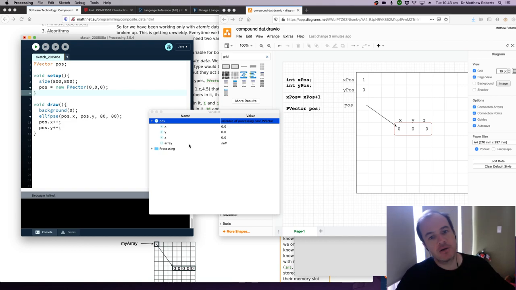It's also showing me a slot called array, which is set to null, and that's because there's more complexity in a p-vector than we're talking about here. There's more complexity in almost all of the compound data than we talk about. And that's the kind of complexity that we learn and open ourselves up to as we learn more about programming. But don't worry about that array. But we can see it's showing the same thing. It's also showing that X is not just out there by itself. The X is inside the pos, or the X is referenced via the pos.